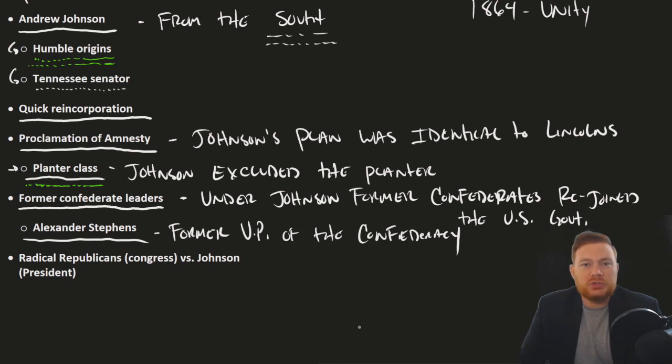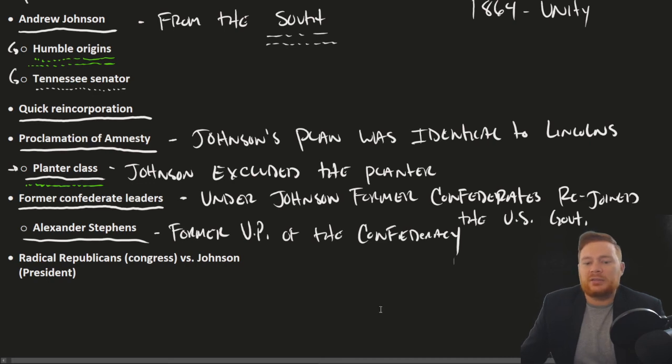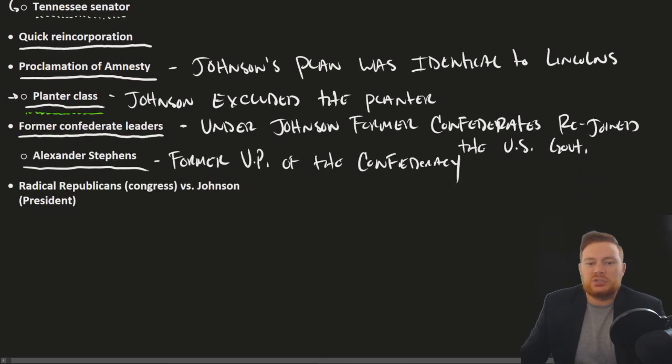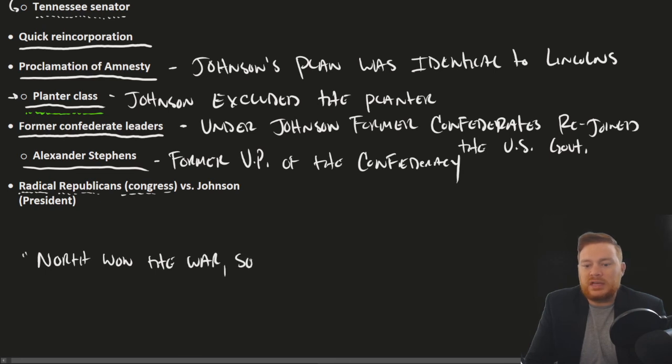And there were a lot of other people, too, who just six or seven years ago were decrying the United States, threatening secession, then did secede, and were considered by many of their contemporaries from the North to be traitors. And here they are rejoining the government almost like nothing had ever happened. And there were members of the radical Republicans, specifically of the North, who saw Reconstruction under Johnson and began to use a saying, and that was the North won the war, but the South won the peace.